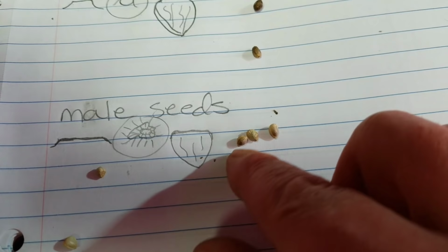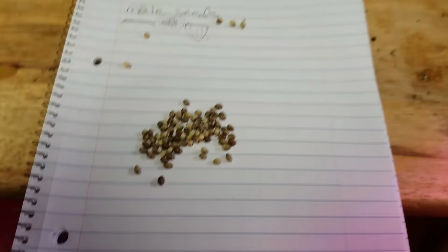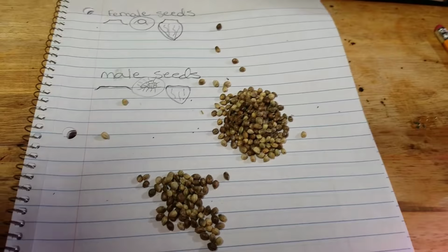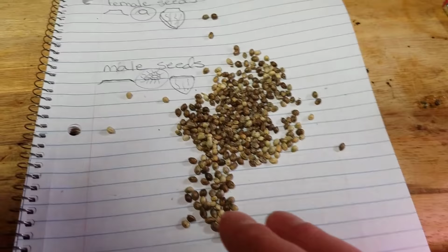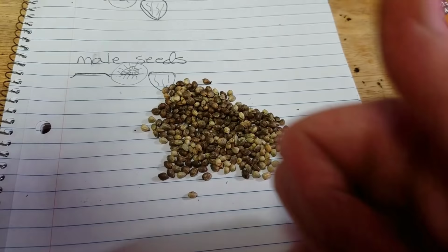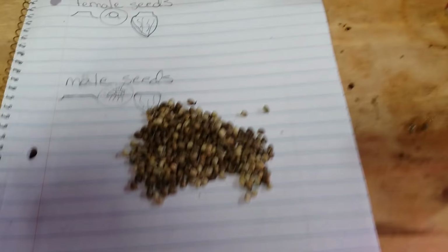So this is just an easy way. I went through a whole bunch of different seeds to find males from females. It's just an easy way if you're going through stuff like this and you want to find female and male seeds. It's a lot of seeds. I got a couple of these, and I'm sure all of you do too. These right here, people, these are all skunk, baby. All skunk. You see, there's some immature ones in there.